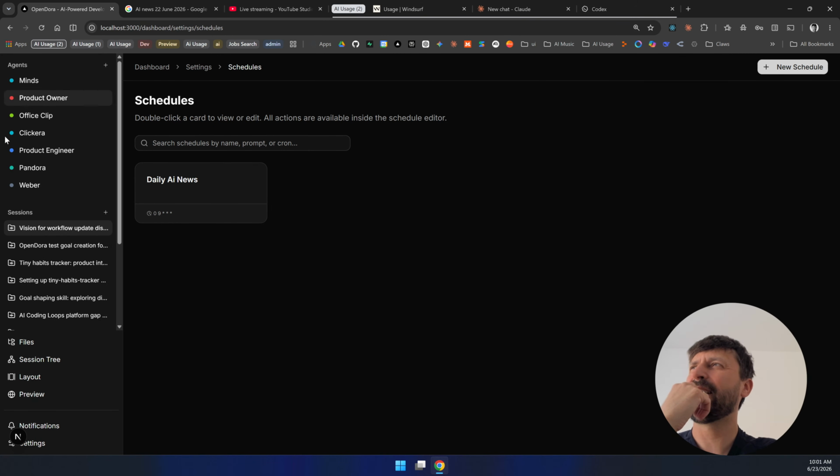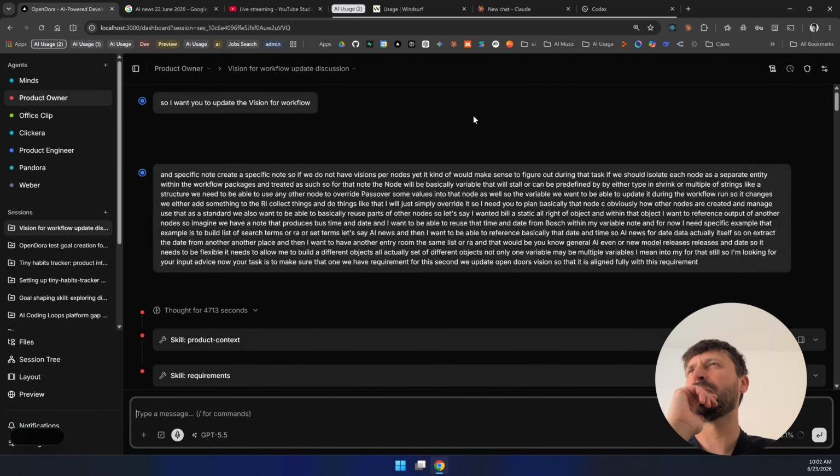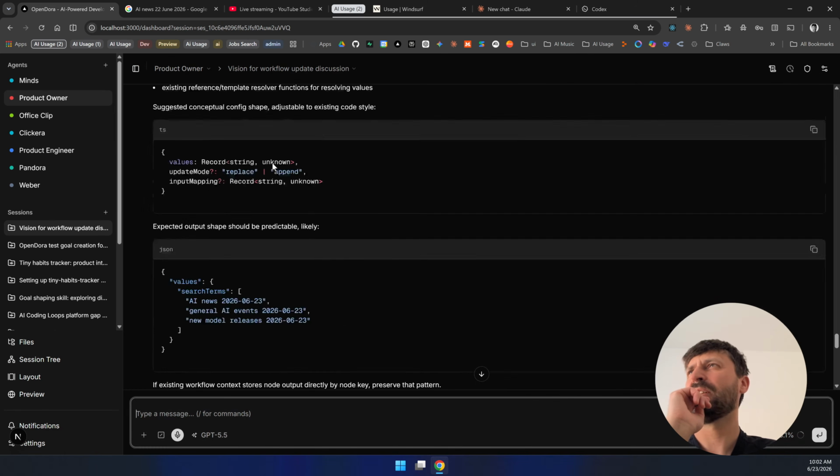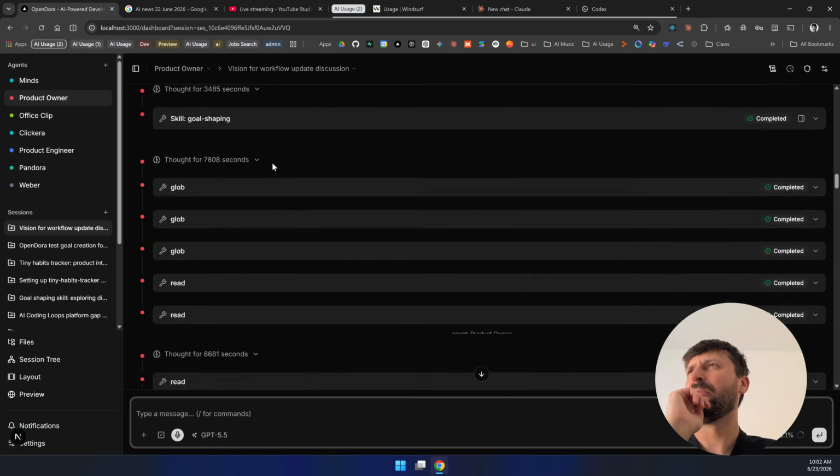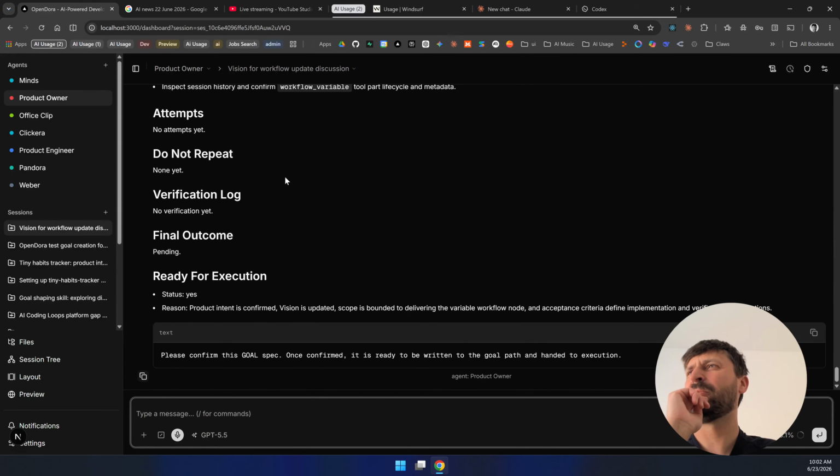So yeah, that's the idea. It's probably a little bit far away from that, but regardless, that's the idea. So if anyone wants to join me on that, I'm more than happy to make Opendora open source, public, and if anyone wants to join on that journey, happy for anyone to do so.